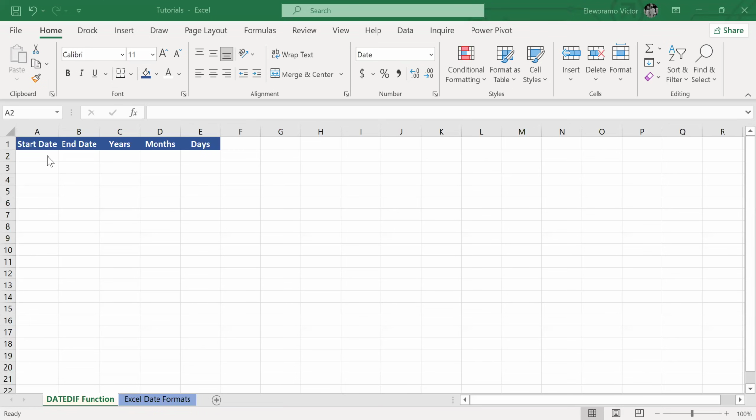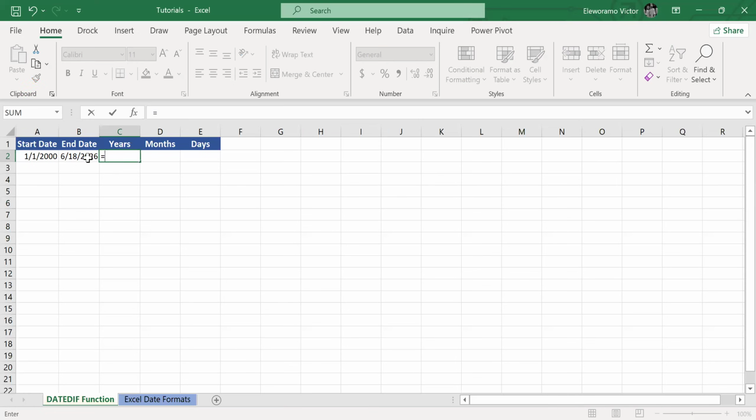So let's say the guy is born on 1st of January, year 2000, and let's say today's date. Remember, you have to be mindful of your system's date format. My own, I'm using the US format, so I start with month, that's June 18, 2026.